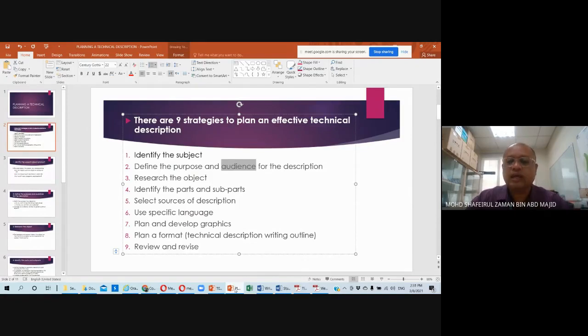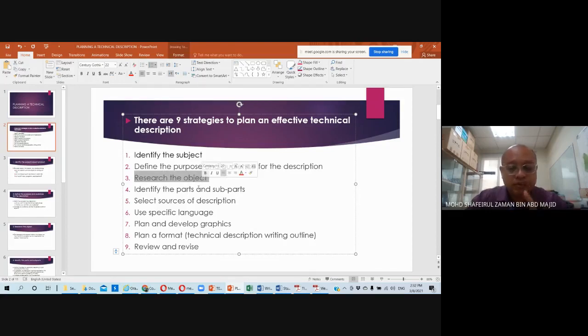Technical jargon may be too high for certain people, and even if it is not too high for others, that terminology is not very common for certain people. So please avoid jargon. You need to define the purpose and who your audiences will be when you are describing the product.